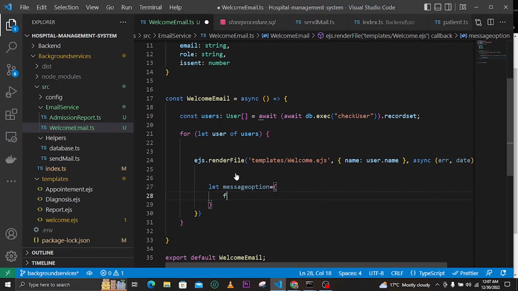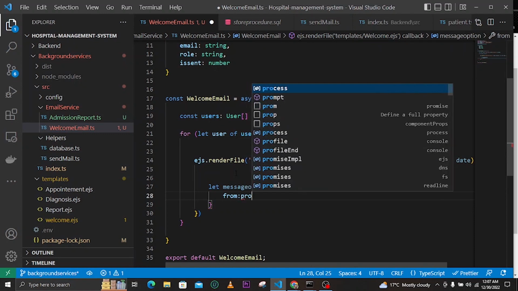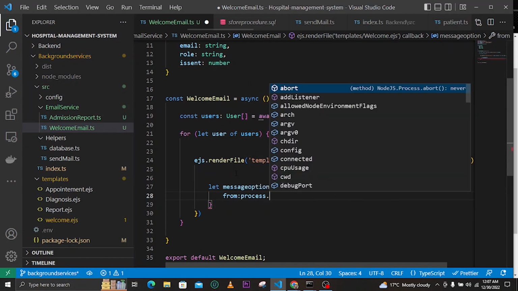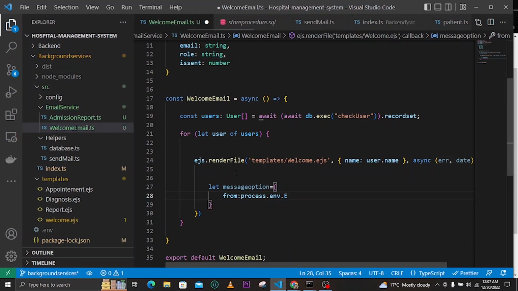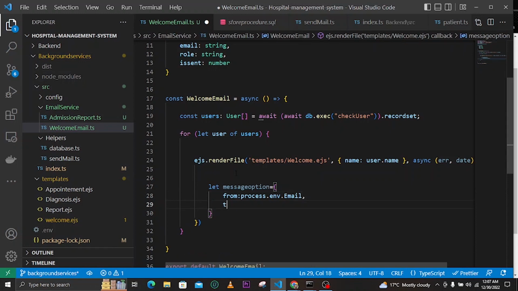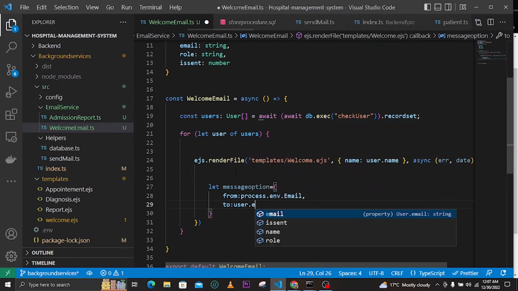So first, if you remember, is our from, and this one will get the email that we'll be sending from, the email origin. So we need to use process.env and the email, and then we send to user.email because we want to send to the user's email.